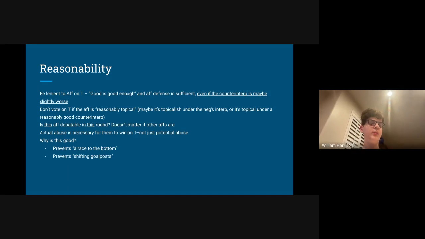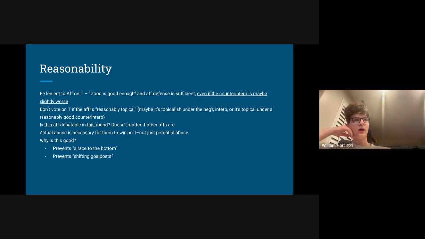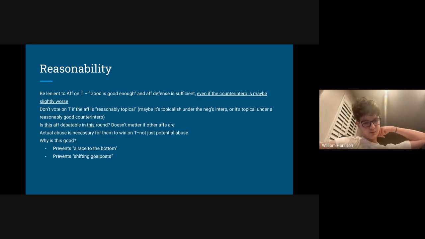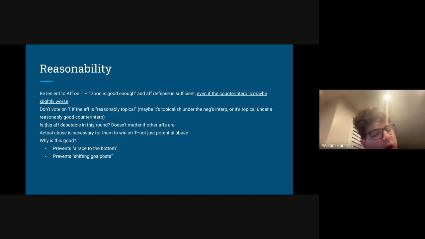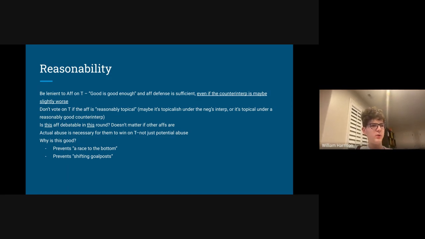It also prevents shifting goalposts, which is a very similar idea, which is that if you meet the particular limits that the neg proposes in one round or under one definition, they might just read another definition that has limits over here instead of over here. So it's not necessarily a race to the bottom, but they'll just pick a definition that you don't meet, and they'll have multiple that are a little bit different. So this is called shifting goalposts. The moment that you meet their definition, they're going to pick a different one that meets something else. A race to the bottom is a form of shifting goalposts. It's not quite the same, but so, squares and rectangles.